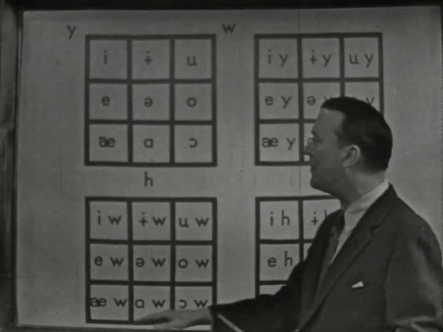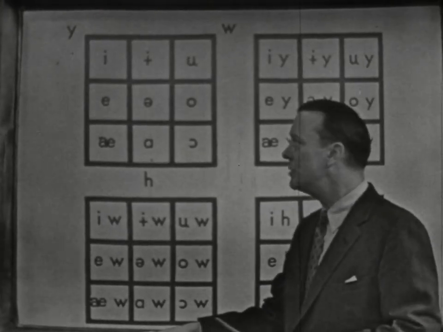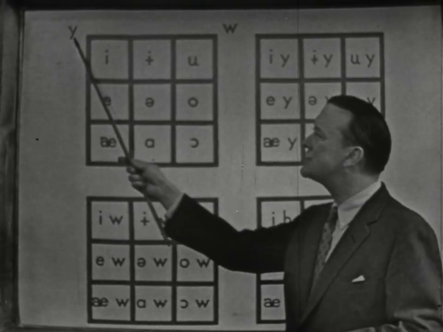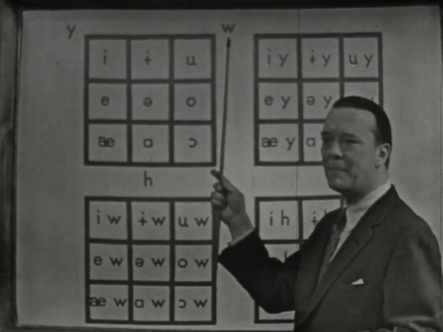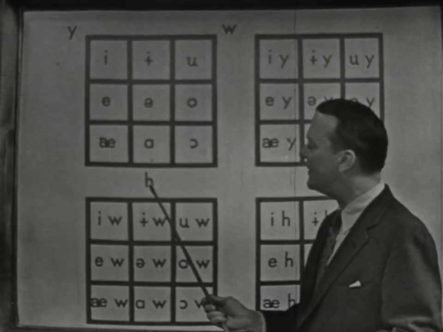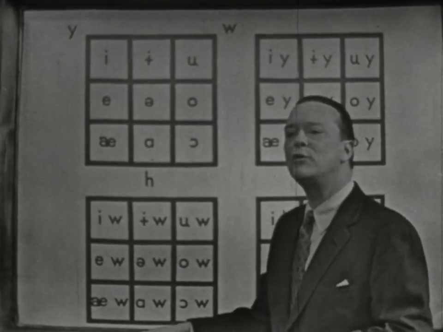Now, you may remember on that second program I also showed you that this particular thing was a glide higher and fronter, this higher and backer with more rounding, and this glide, the H, represented a glide to the center. And I gave you words like this. E, and you saw my tongue go up. A, you saw my tongue go up. Woo, or ooh, where you saw more rounding. O, more rounding as my tongue is rising back there. And then ah, starting lower and going to the center. Glide to the center.